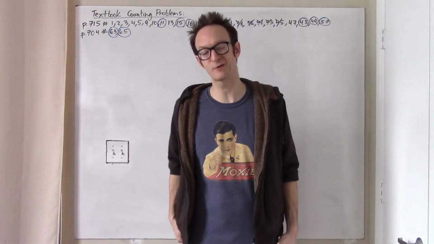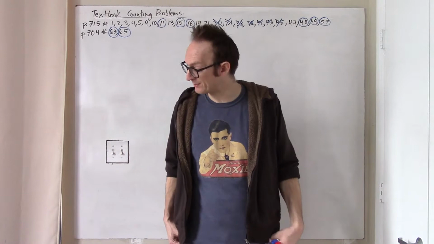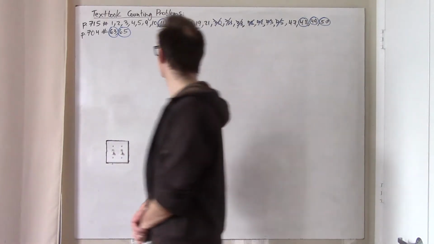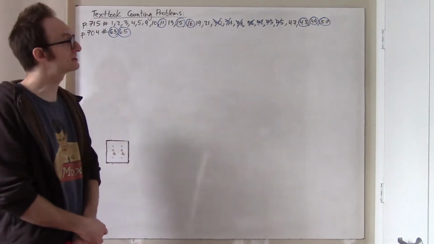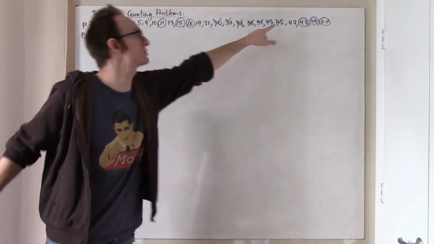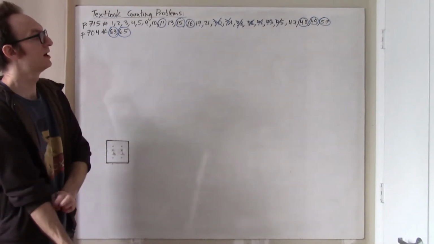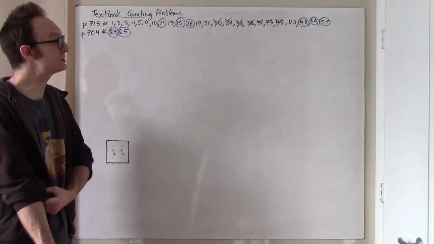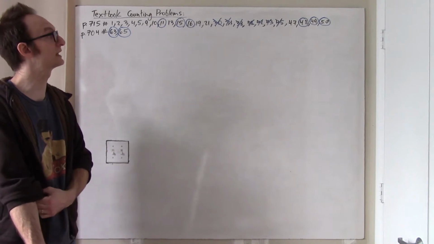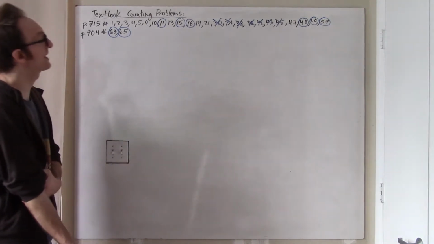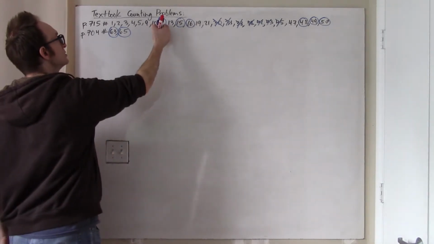All right, in a normal class, I would go over all the problems, but this seems like too much, so I went over a selection of them in class very slowly and carefully. All these ones with an X through them are the ones that we did in class on Monday and Tuesday. This was every problem that was assigned. I'm going to do the circled problems.